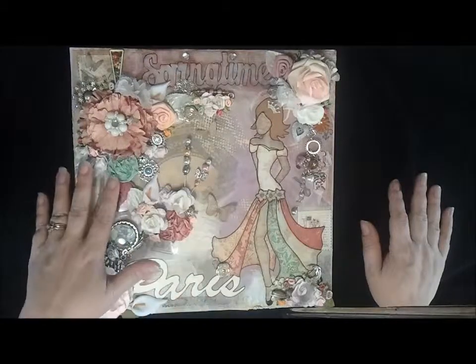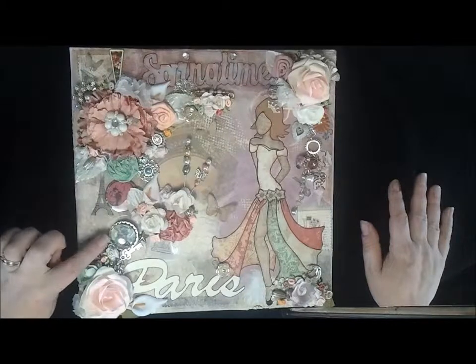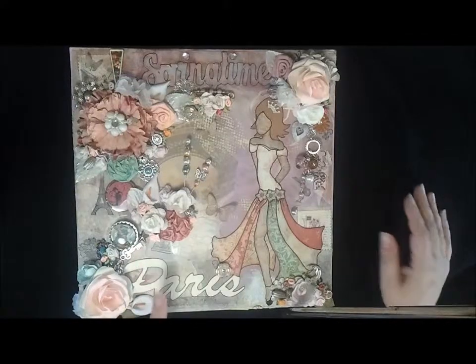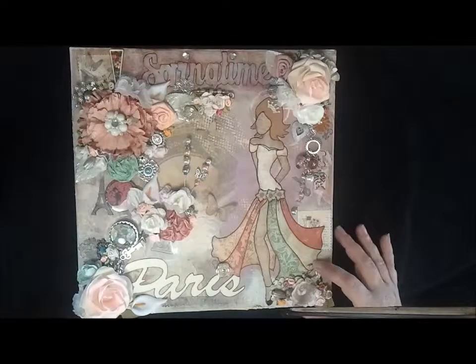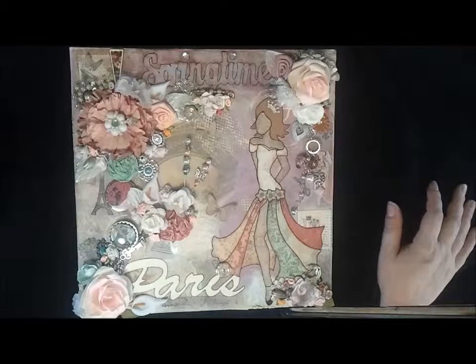I've altered some of the flowers. I have some of her beautiful stick pins. I've also used a bottle cap here that she has to offer. And then sprinkled throughout, I do have a couple of charms that Jessica also has for sale in her shop.